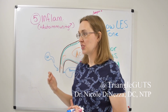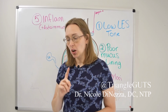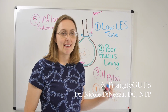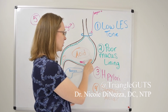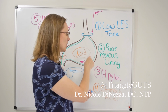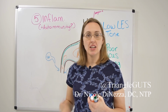So if you have had a diagnosis of gastritis, you know that inflammation is a piece of this puzzle, and anti-inflammatory herbs can be a part of what you do to heal. I will also note, however, that basically every patient I've ever worked with gastritis, we had reason to believe that they had a really sucky mucus lining. And that becomes a key part in healing the gut, because if you have a weak mucus lining and erosion from the stomach acid continually charring and damaging your stomach lining, if you don't heal this first, there's almost no point to doing the anti-inflammatory and soothing herbs because you're just going to keep re-injuring the tissue.